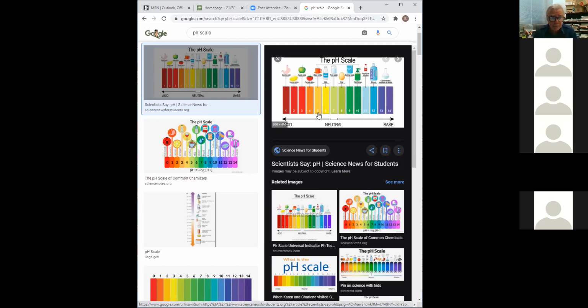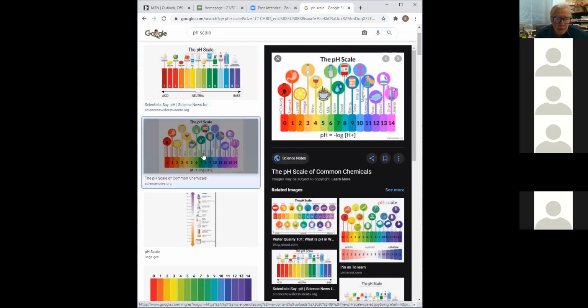And so our blood. Here it is. So blood is slightly on the alkaline side. It's 7.4. Your blood is 7.4. And that's true for pretty much every animal, as their body fluids are 7.4. And they really got to stay there. Now, you can see all these things down here, even lemon juice is down to 2.